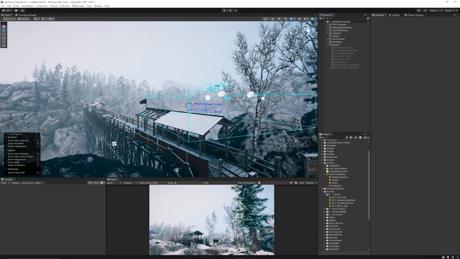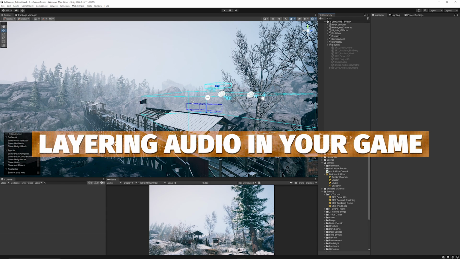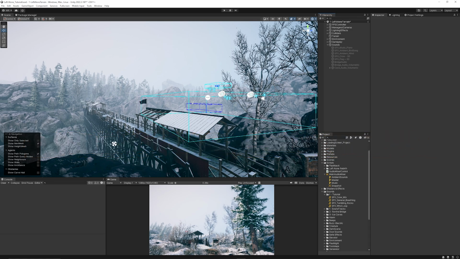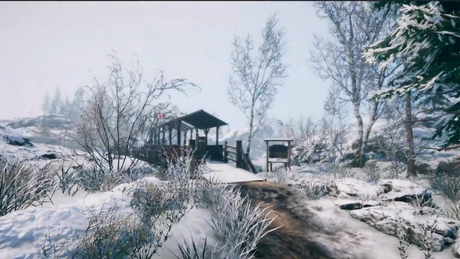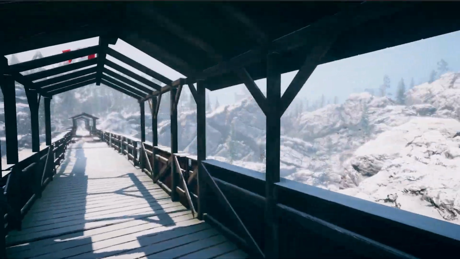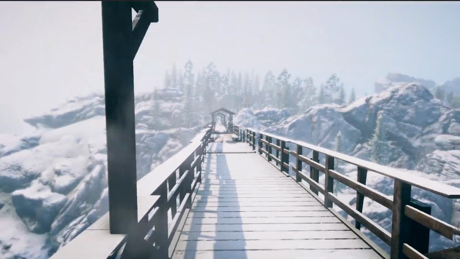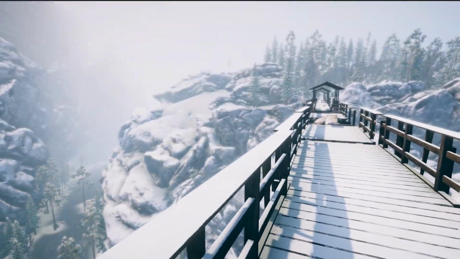The next part I thought I might touch on, and you can skip it if it's not relevant to you, is adding background audio and layering audio for depth. Kind of like what I mentioned earlier in this video, but it's some ways that we can layer up sound effects in Unity. If we test our scene, it's pretty bleak. We don't have any sound effects or anything, and it's just not very immersive at all.